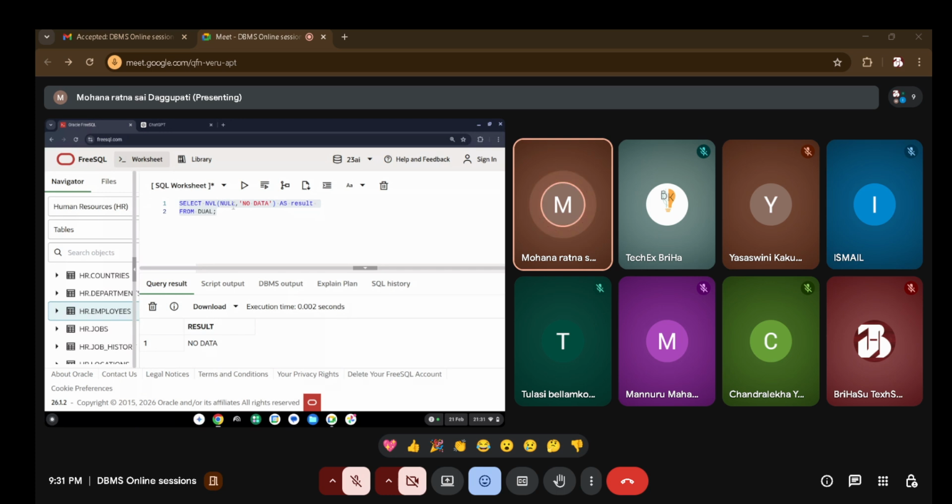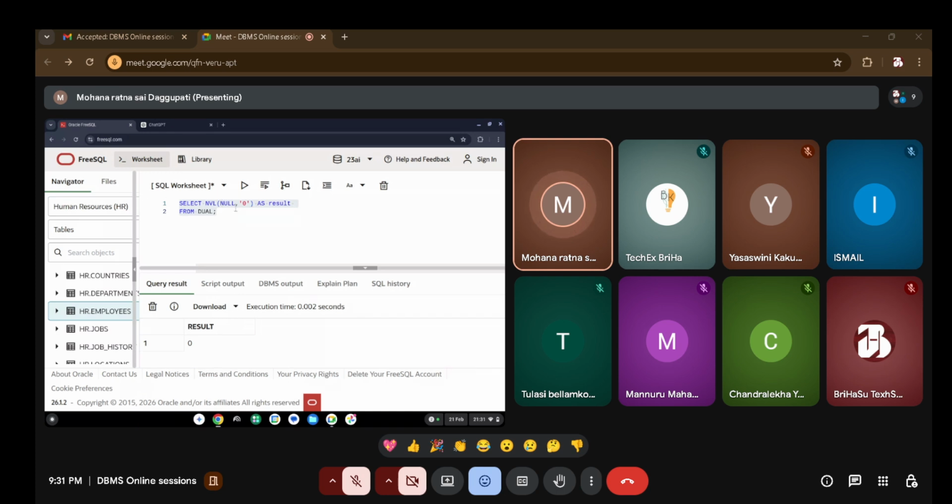Mainly here we have given null. If we give 0 here, it will represent 0 in place of null.